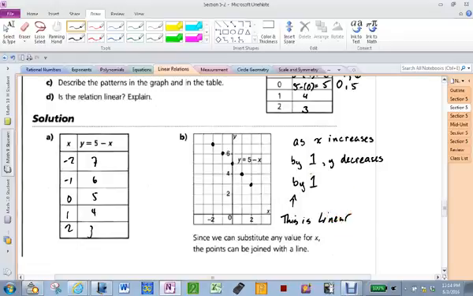Now the question becomes, can we join the points? Yes, because it's written right on the page. Since we can substitute any value for X, we can join them. What does that mean in math though? Can I put any value for X and subtract that from 5? Yeah. Could I put 1.7923? Yes, and the answer would be 5 minus 1.7923. That would give me a value, wouldn't it? So I can connect the dots.